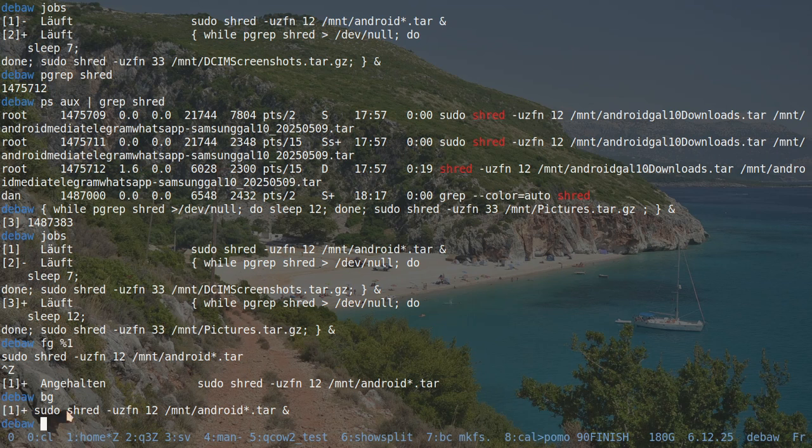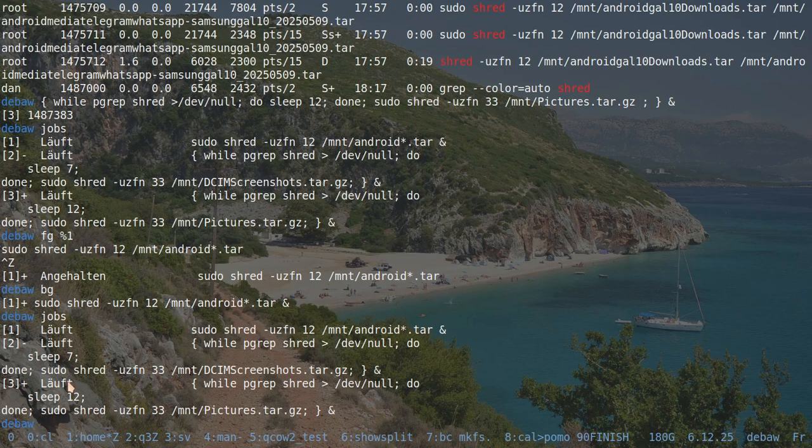That means the stopped process is sent to the background so that it is not stopped anymore, but running in the background. So I do jobs, and here we have now this process läuft, in English means running. So you see I got the process in the foreground, stopped it, and sent it in the background so that it runs in the background.